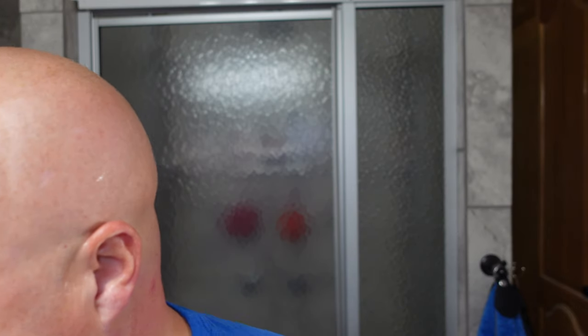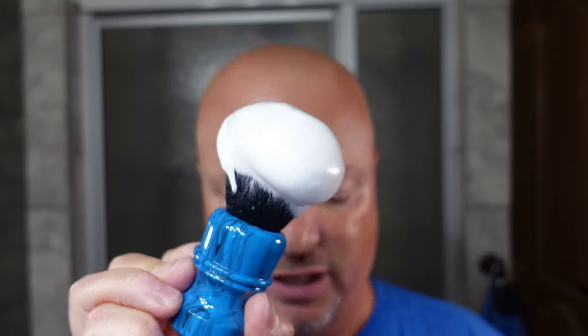Let's go ahead and mist the face and start our shave. I hope you all are having a great Sunday today — every day is a blessing. Let's get to lathering it. I don't know if you can see the sheen on that lather, but we've got a good lather. Got some good hydration in it, which I like especially for straight razor shaving. I've been mentioning this recently because I'll have so many people when I post the photos. There's no photography trickery — the sheen is just the result of getting hydration into the lather.